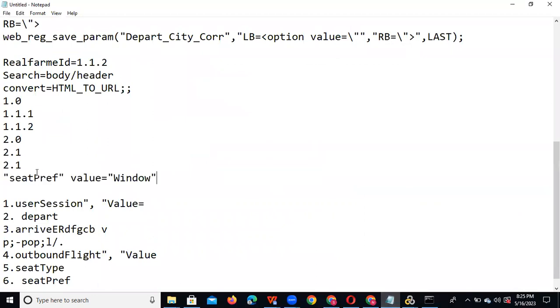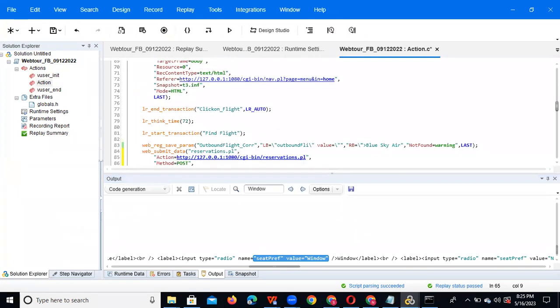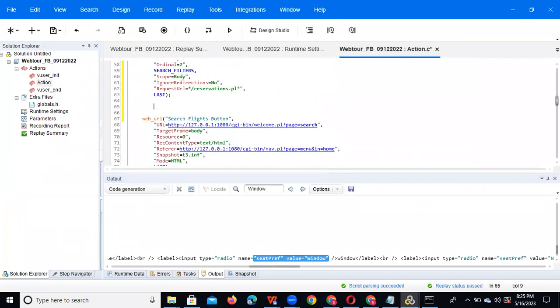That is what I am showing. Just the same function, web_reg_save_param. You know, right? This is also the same snapshot. How much will be there? T2, T4. We need to write for T4. T1, T3, T3 above. So we need to write here only. Any function you want to write, you can write, for example web_reg_save_param_ex.